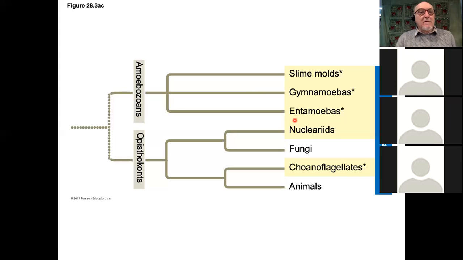It is transmitted in contaminated water and food that has been contaminated with feces. So in areas with poor sewage, poor infrastructure, amoebic dysentery is extremely common and very debilitating. And in fact, it can be fatal. One of the things that entamoeba can do is that it can pass into your bloodstream. It damages the walls of the gut so badly sometimes that it can pass into the bloodstream and it ends up lodging particularly in the liver and forming abscesses in the liver.